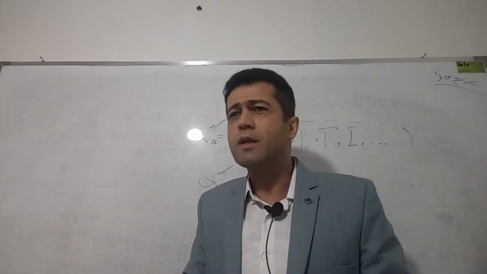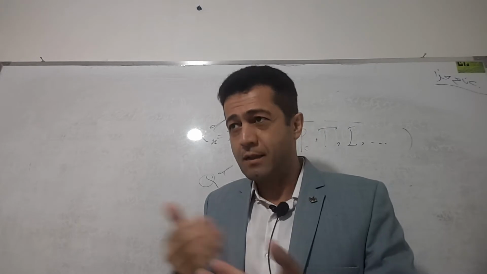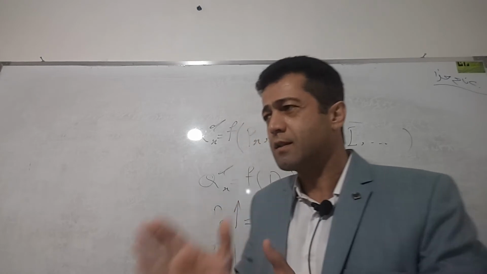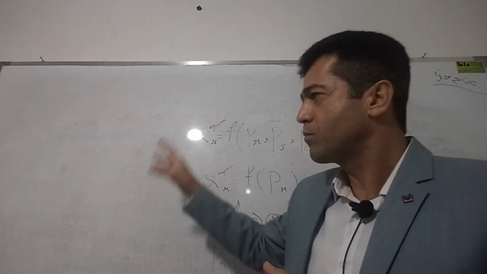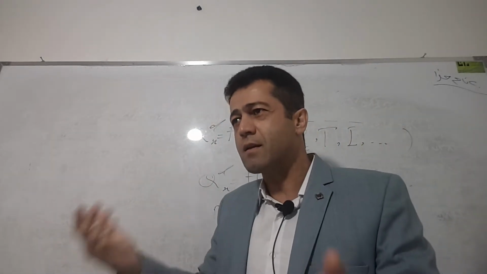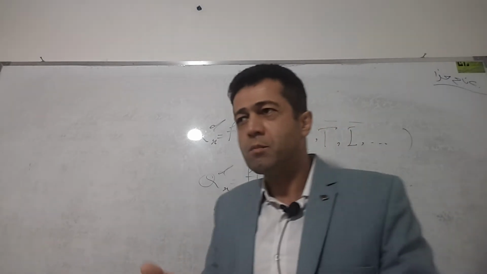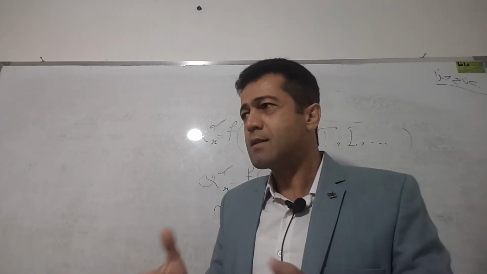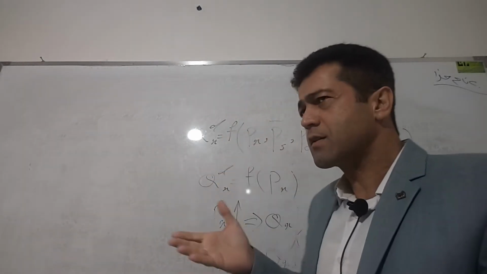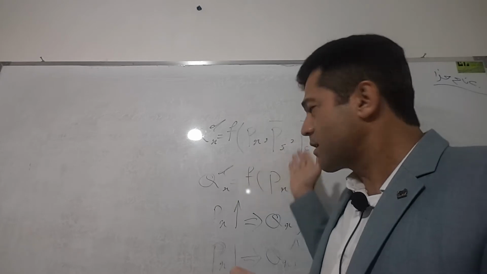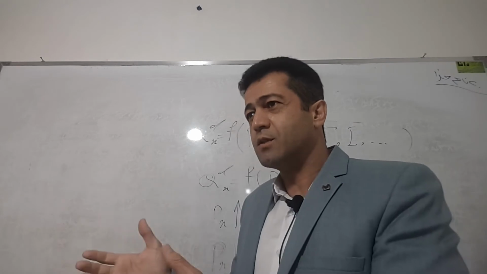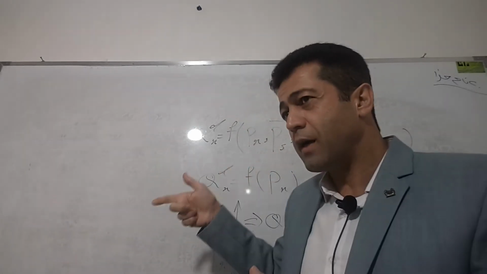What does this mean? I want to explain with a real example. You want to buy a car, a specific car. For example, the brand X. You want to buy the brand X car. You go to the market and you ask about the prices of other cars. Based on the prices of other cars and your income, your preference, you decide whether to buy it or not.